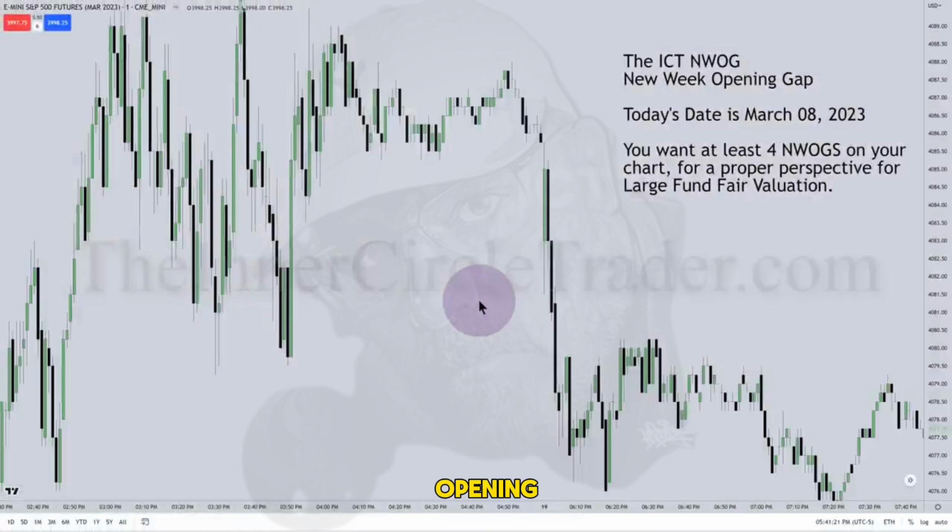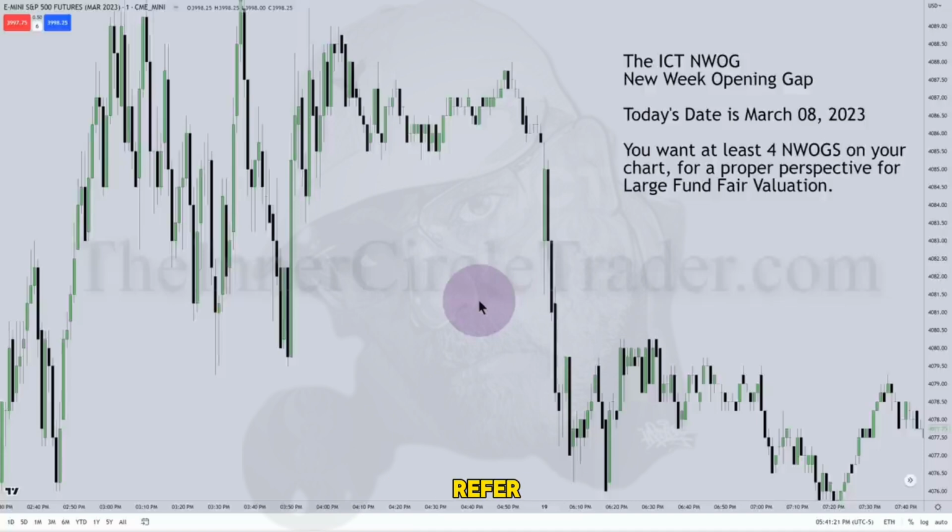Now, the ICT New Week Opening Gap is a tool that I utilize to give me large fund fair value, meaning that the markets will generally gyrate on a little bit higher time frame, pulling back to old new week opening gaps. Everyone knows that there are gaps. I didn't invent a gap on Sunday, but the approach to utilizing it, and how the algorithms refer back to it as a point of fair value, is different. It's kind of like when an inefficiency is filled in and repriced to. Most traders that are familiar with it are trained to think, okay, it's over with, now let's move on to the next thing. That's not how the algorithms work.